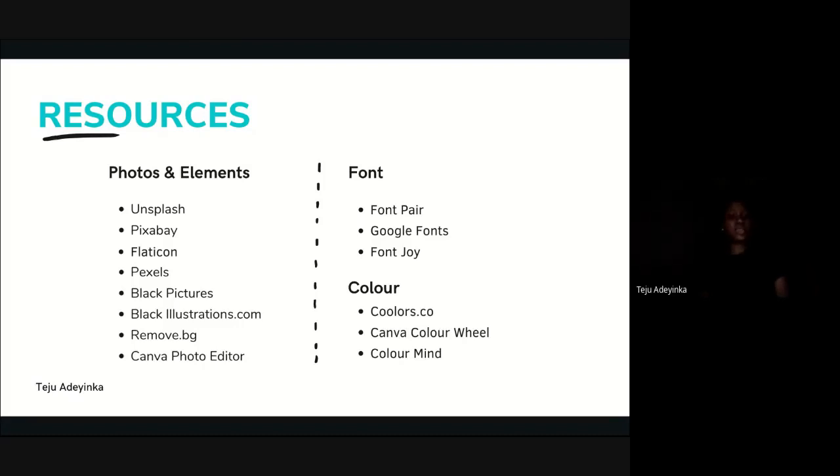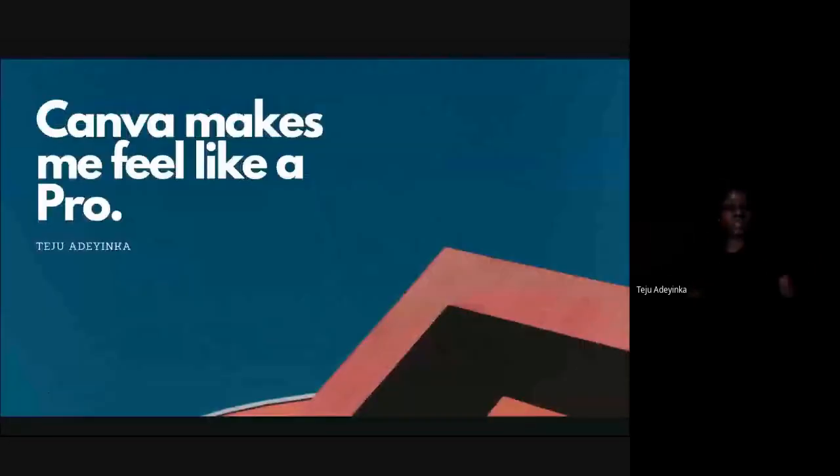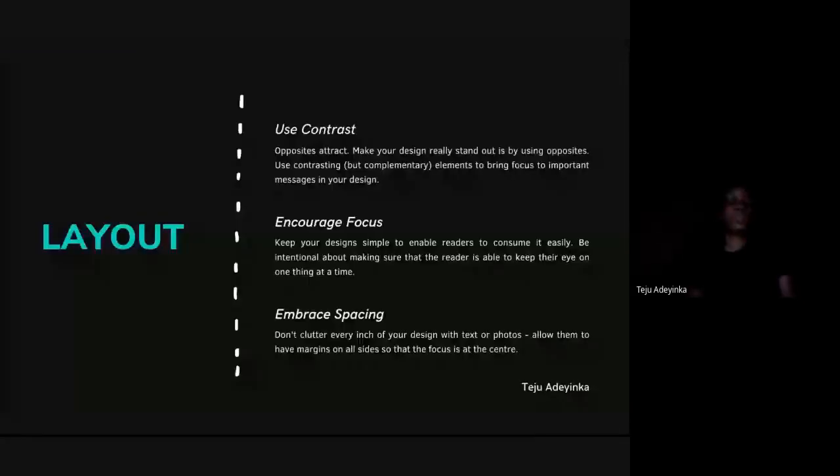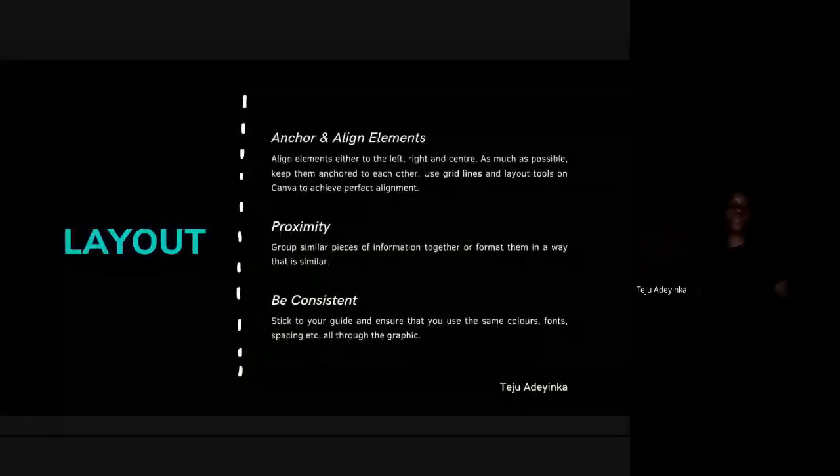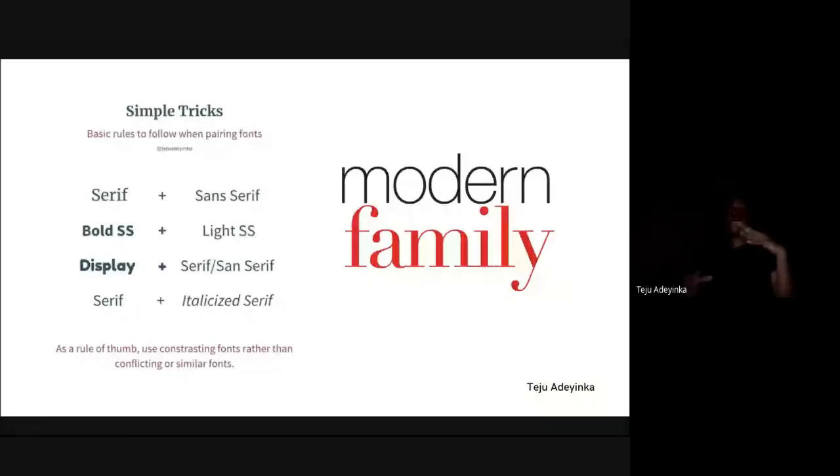It just has a list of random places that you can go to find fonts that pair properly. For instance, with fonts, there's Font Pair and Font Joy, where you can go and find different fonts to match. You might say, I want to use Montserrat, what goes well with Montserrat? And they give you a list of different fonts and their applications. Or with colors, you can pick one color and then generate an entire palette out of it.